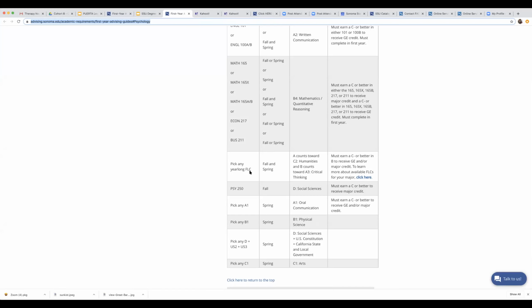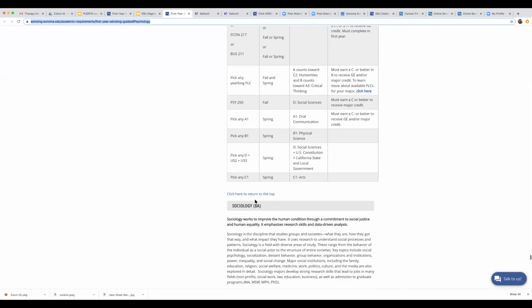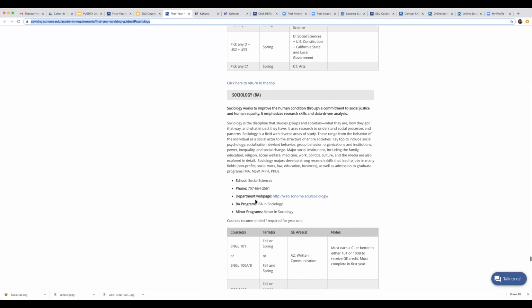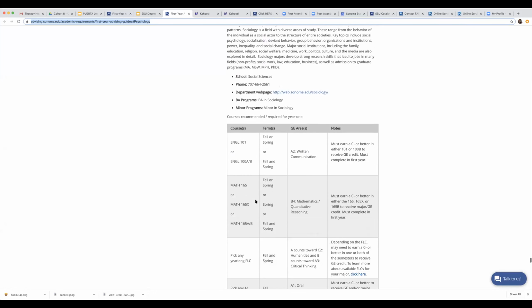Yeah, those are those freshman learning communities. Gotcha. Okay. Like the EDEC course that they're enrolled in. Thank you. And then this is also breaking it down from fall and spring. So it is saying that for fall time, they suggest taking psychology 250.